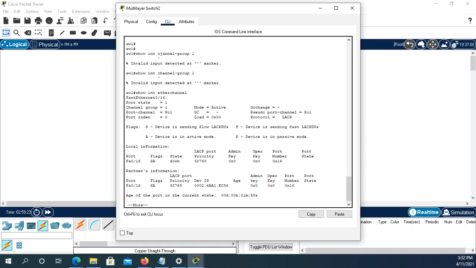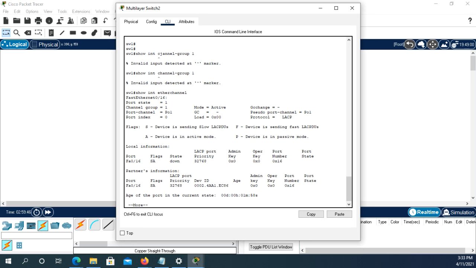Yeah. So there is a different way that you can verify if the EtherChannel is up. You can use the command show interface etherchannel, and it will give you the state of each port and show you the flag.